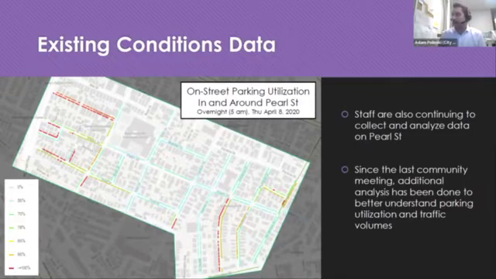I did also mention traffic volumes. So for anyone that's interested in a summary of the traffic speed and volume data, I did include that information in the appendix of slides that we have for tonight's meeting, which will be available after the presentation. We'll make sure we upload those to the project page, but I won't go into detail on those right now.